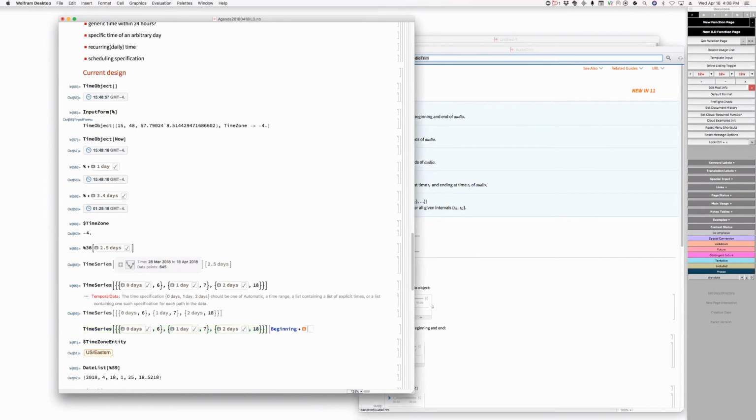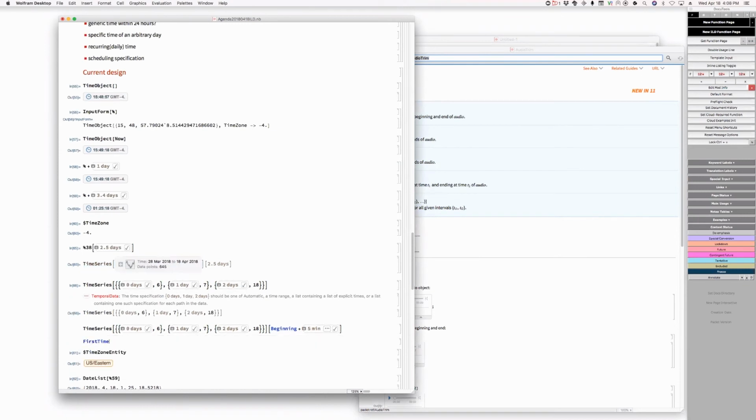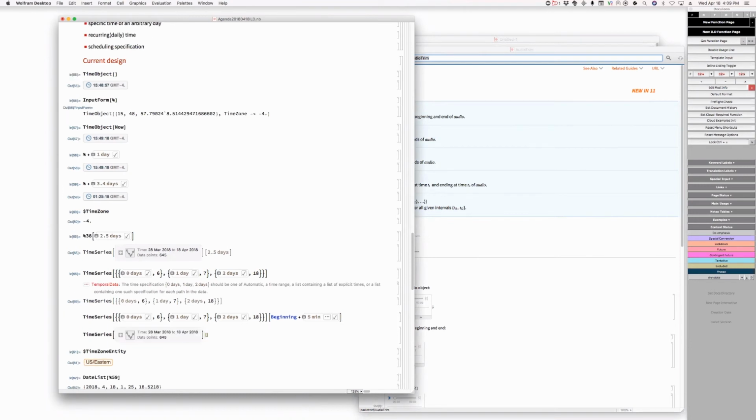Well, you have the first time, yes, or first date. First time gives you the first time of the time series. Okay, so if I take that time series and I say first time, what do you call it? It's a property. So if it's our time series, it's first time. I thought we had, but duration. Okay, so first time gives.